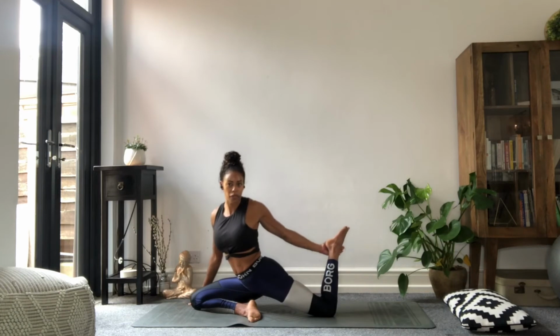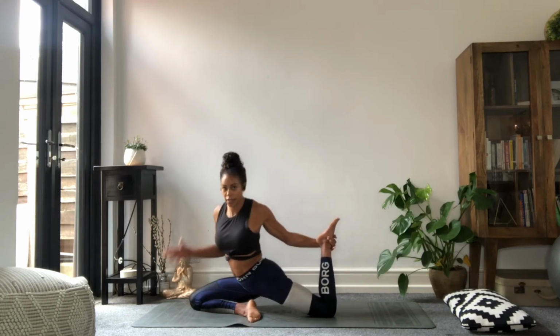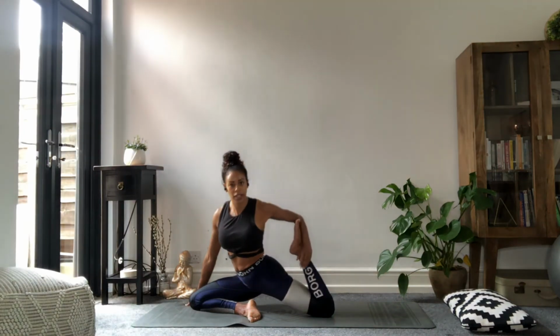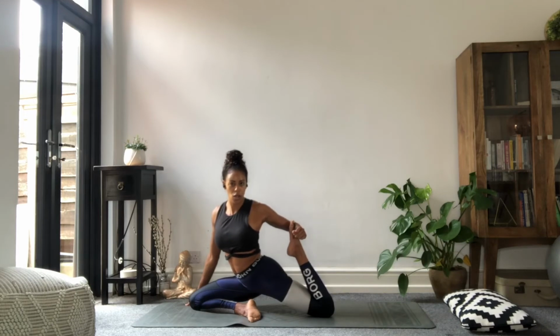So if you've got tight quads, this should be really nice for you to work into. Take hold of the back foot, if you can. Keep your balance here by holding the front of the mat. And slowly just work the foot towards the glutes. Hold this position. For a deep stretch, you can take the foot into the elbow crease. And really work deeply into pulling that foot towards the glutes.